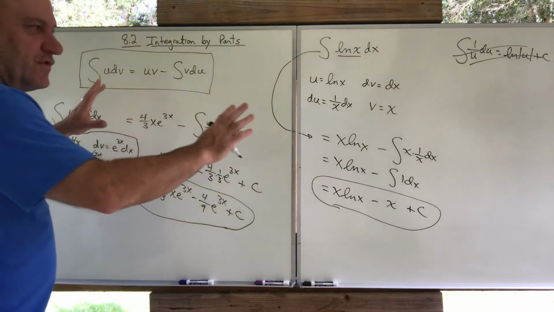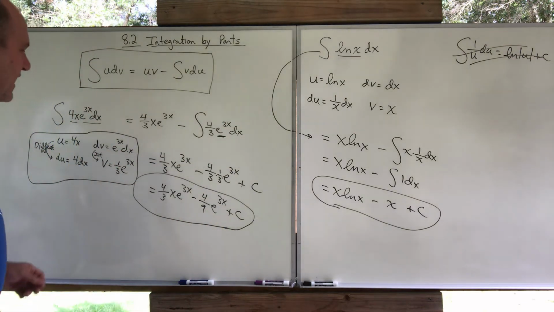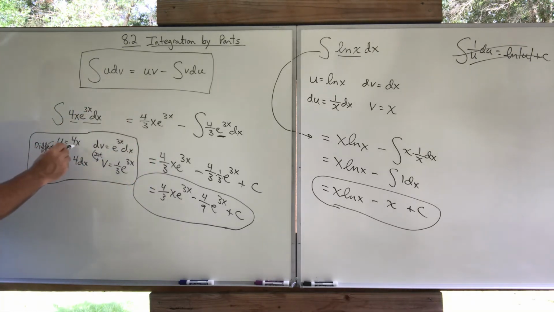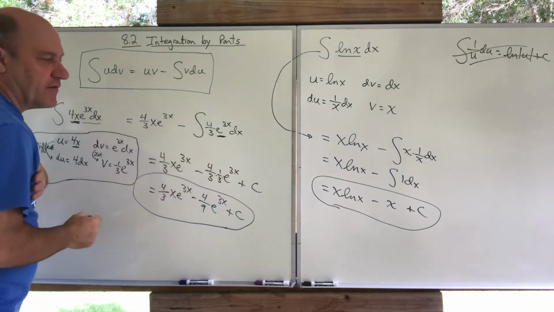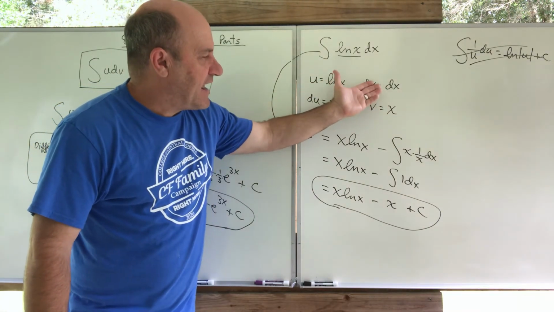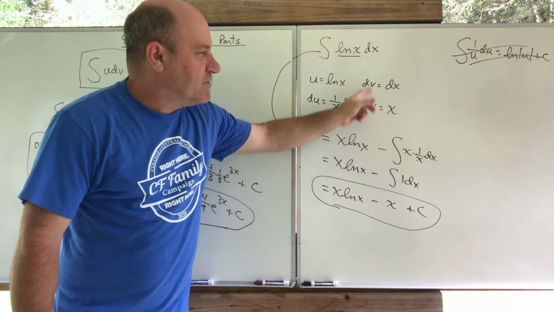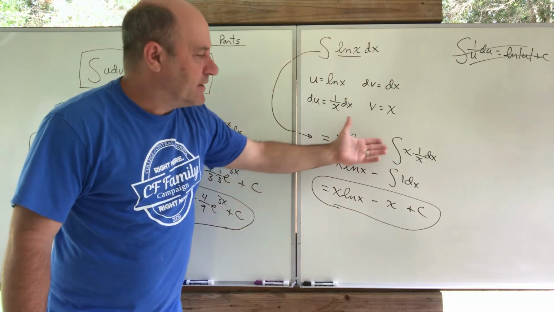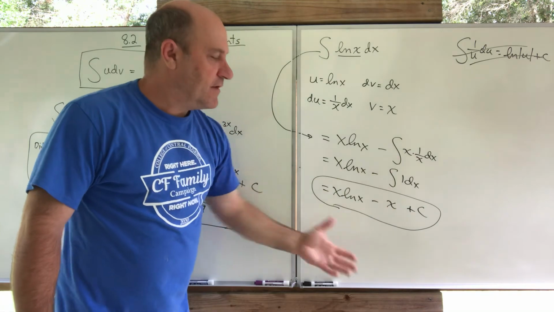These are sort of two different little strategies here. I'd like to point out this one was very typical. It's very typical for you to let u equal the x term, and then the derivative makes the x term go away. Here, when I let dv be this dx and I integrate, I'm generating more x's. That's a little counterintuitive, but in this log problem, that's the way to do it. It canceled with that x, and it helped me get home.